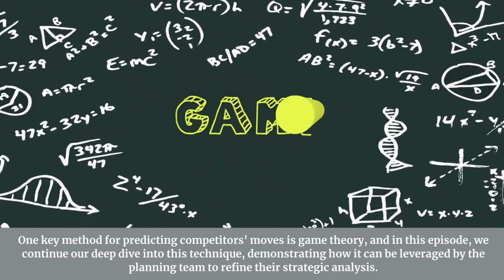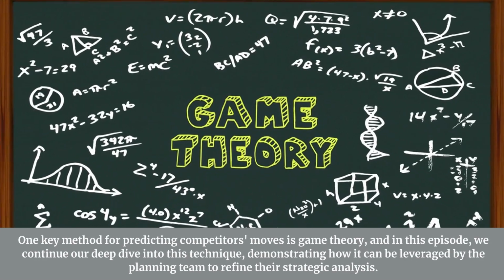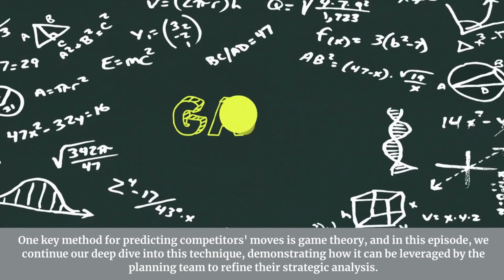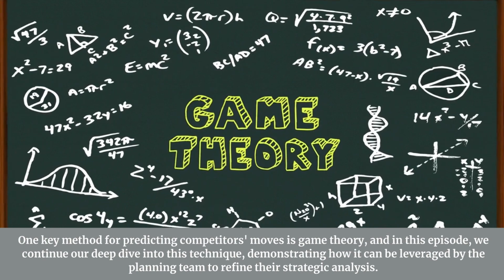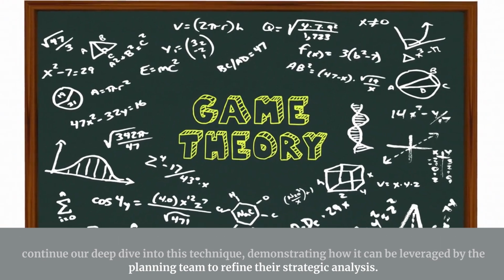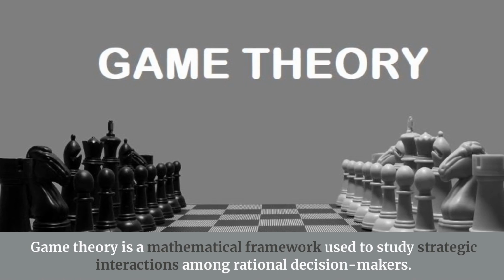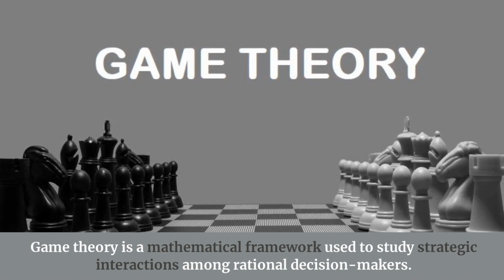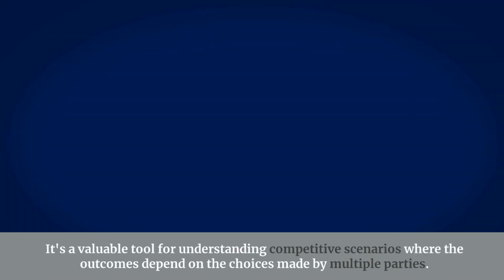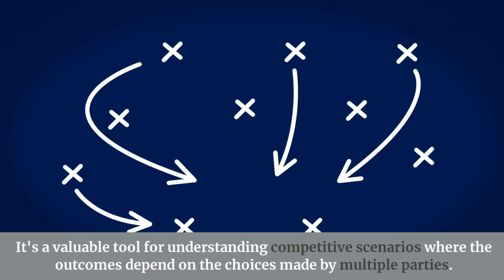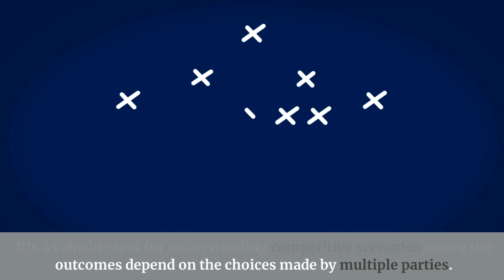One key method for predicting competitors' moves is game theory, and in this episode, we continue our deep dive into this technique, demonstrating how it can be leveraged by the planning team to refine their strategic analysis. Game theory is a mathematical framework used to study strategic interactions among rational decision-makers. It's a valuable tool for understanding competitive scenarios where the outcomes depend on the choices made by multiple parties.